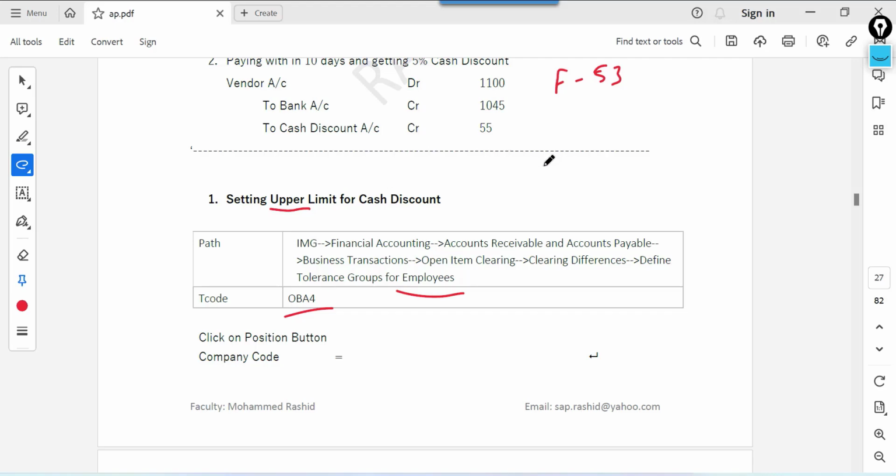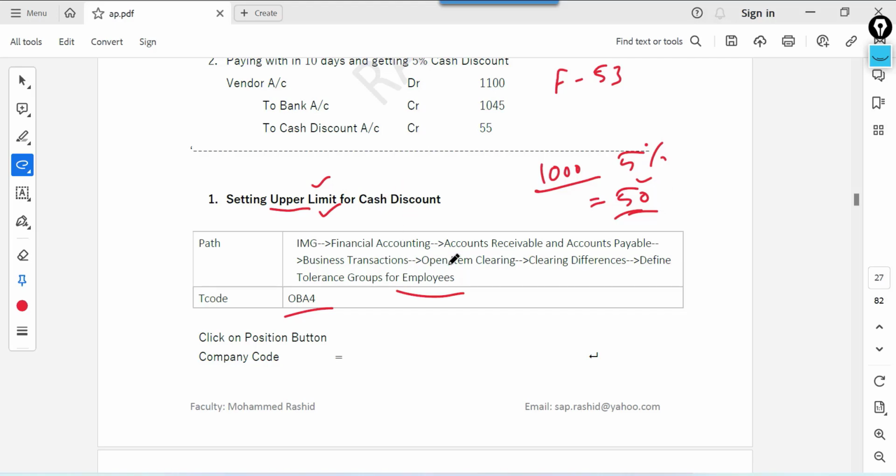Upper limit means if you are posting one document for 1000, and I set the percentage like 5%, then the maximum is 50 only. Whatever may be the terms between company and vendor, for this line item, this is the upper limit. If the system calculated cash discount based on the payment terms exceeds this limit, the system will restrict it to 50 only. Whatever upper limit we set here, the system will throw an error message there.